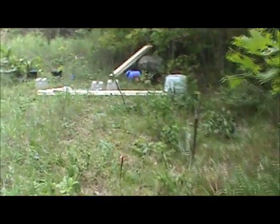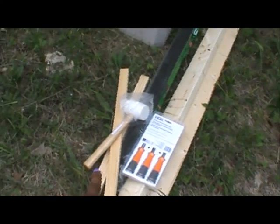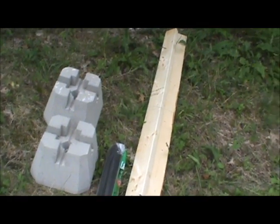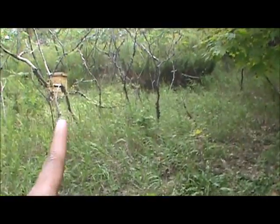So I think I passed all the stuff I bought from Home Depot already. So I bought 4 dirt blocks, some wood, and we're gonna build a little bee area. So 2x4x8s, some random pieces of wood just in case I need them. The dirt blocks, they're 3, and some other random pieces of wood just in case I need to build something. But basically the hardware cloth for the weeds is what I'm going to put down first. Then I'm going to build a stand out of the dirt blocks and the 2x4x8s, and then I'm not sure if I'm going to move this week or not, but I want to make a split. So I'm going to make the split and put the split hive over there.